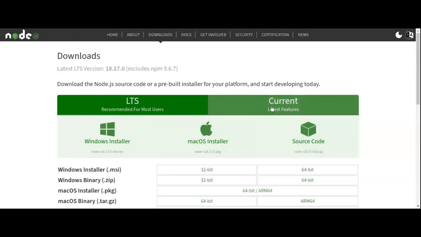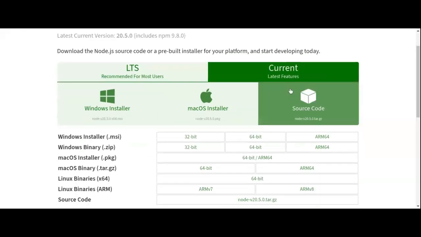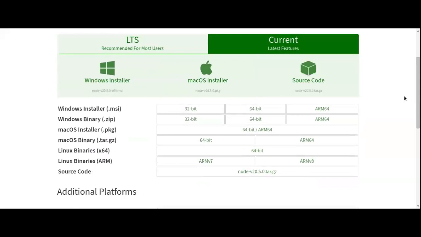So you most times always have to go for the current version, right? Then based on your OS, you choose: is your OS a 32-bit version or a 64-bit version or ARM 64 version?